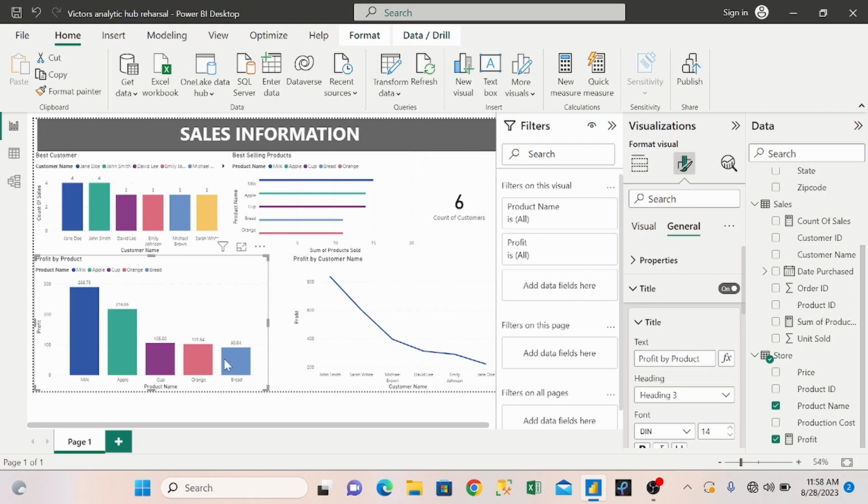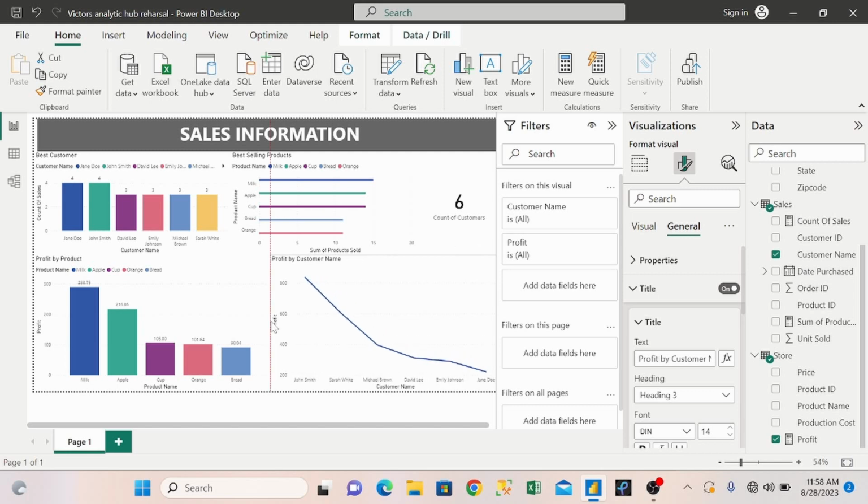So product name, profit by product, customer, profit by customer. Okay, it sounds all right.